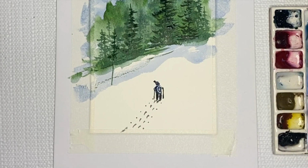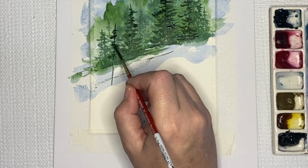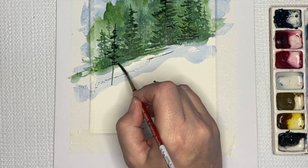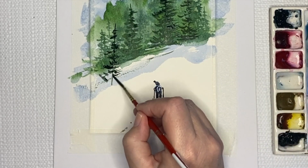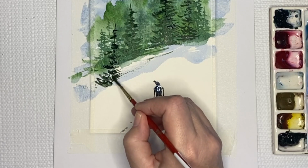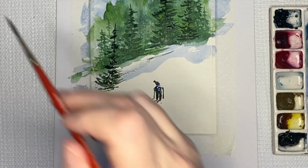And then I'm bringing a tree down in the front, so you can make little smaller trees down the front. You could pop a few more on the left or the right hand side down closer to you if you wanted to. So it's all about whatever you want. Even like a little tiny Christmas tree with snow. You could put the lights on it or some Christmas ornaments. That is what is so great about painting.